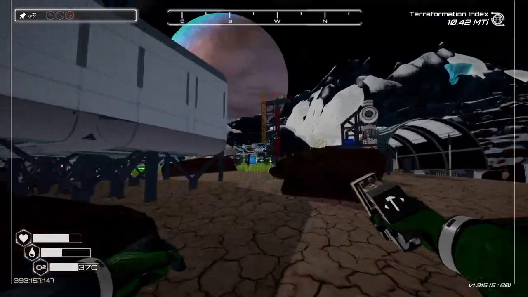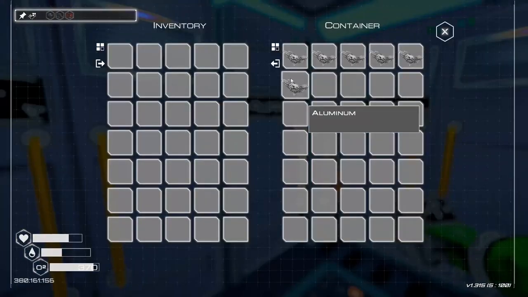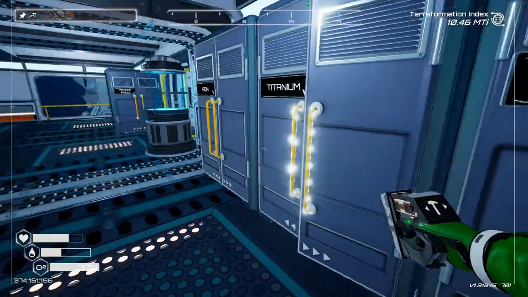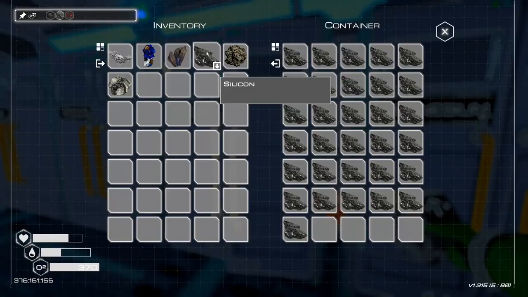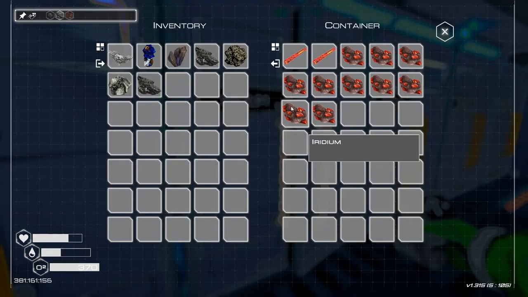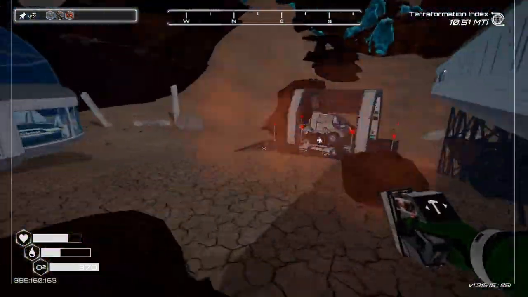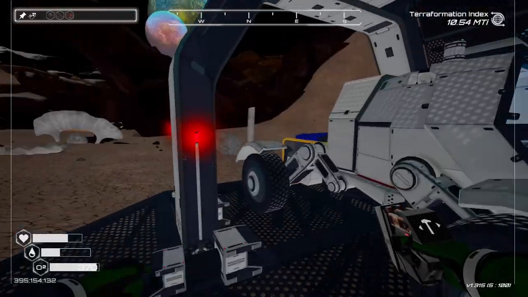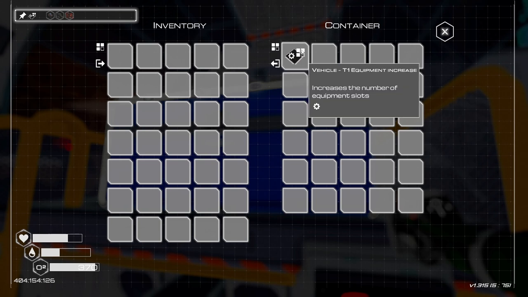I need to make another magic. Or grab the one that's up top in there. I'm gonna make one. So, another silicone, please. From here. And an iridium, please. Perfect. Let's make equipment with whatever that will do. I have no idea. Increase the number of equipment slots. Well, what now? Is it bigger? I cannot tell.